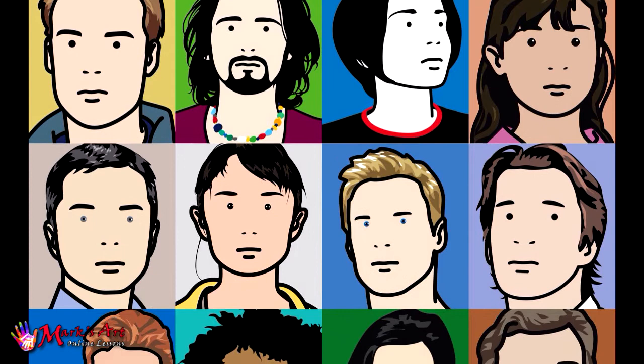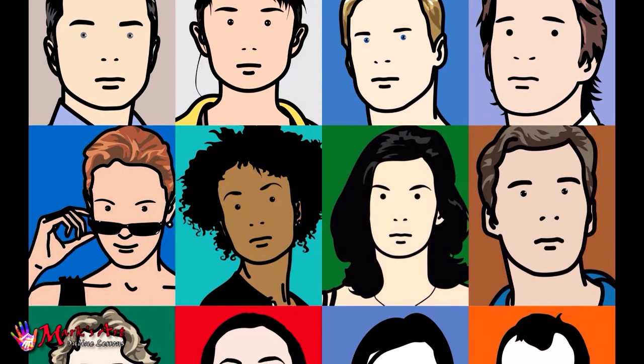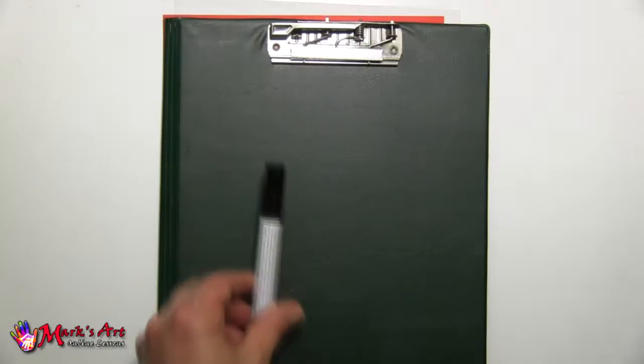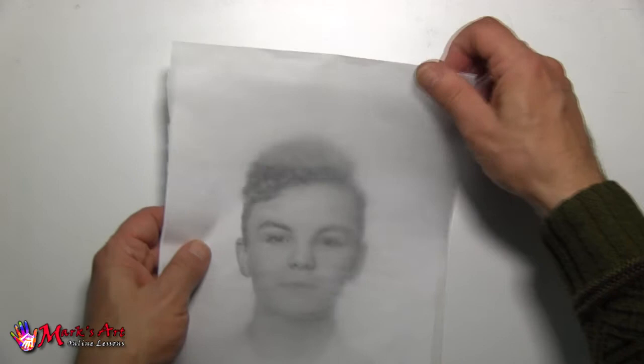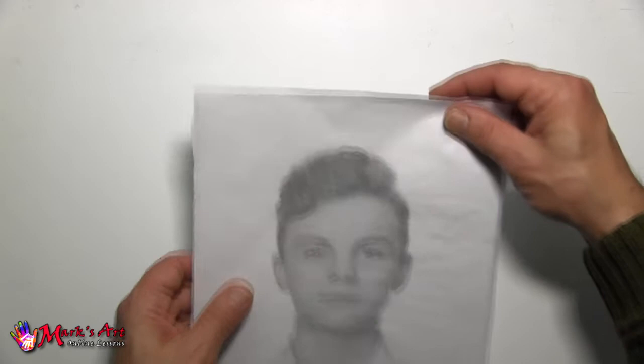Now, let's see what we need to do the exercise for today. We will need an A4 white paper, a photo of ourselves printed on an A4 sheet of paper, a tracing paper, colored paper, marker, glue, scissors, and paints. First, place the tracing paper over our image.